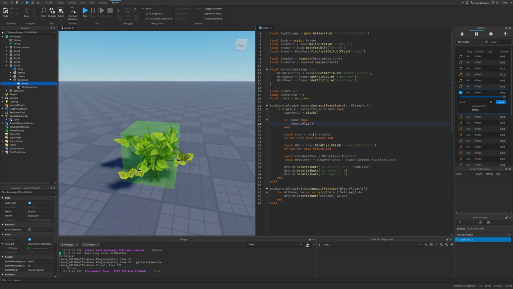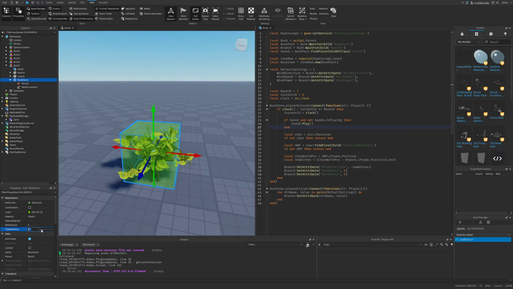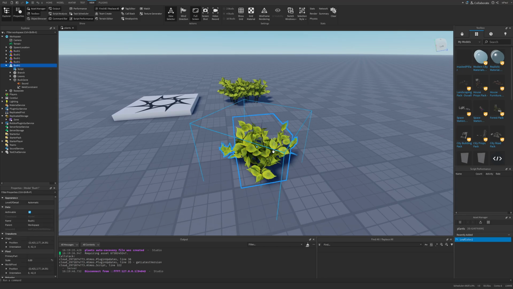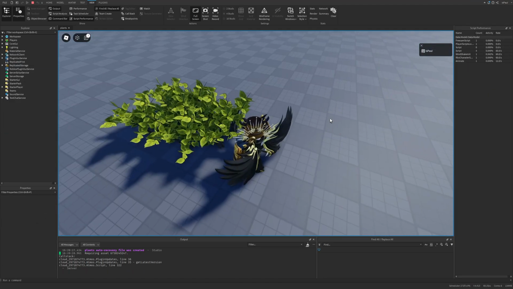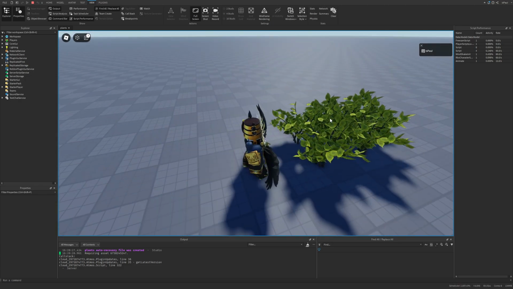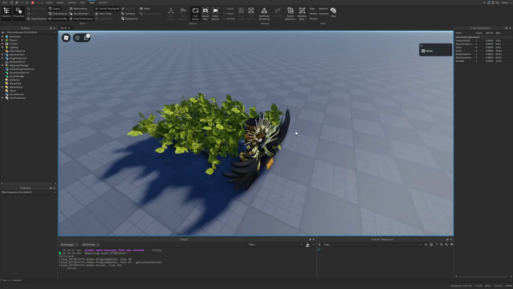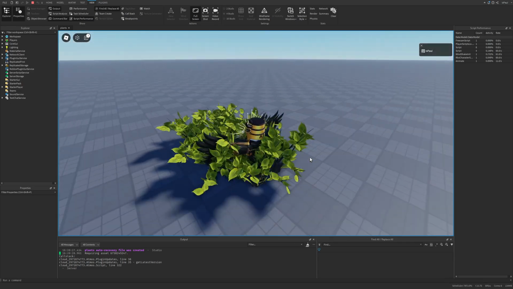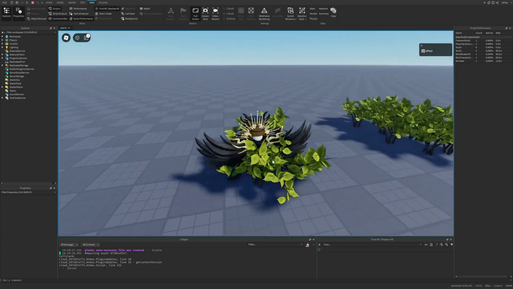And just in case a few people were actually entering the bush at the same time, you want to do if sound and not sound.IsPlaying, then you just want to do the sound play. And just for the showcase again, I'm going to make the part transparent and just close the script and duplicate this bush a few times. And now while having actually a bunch of these bushes right here, I could just walk through them. And it's actually quite funny just hearing this switch sound. But yeah, you can basically see how this effect is achieved.